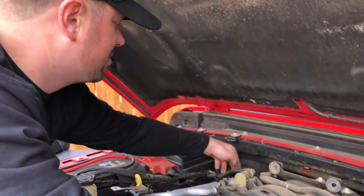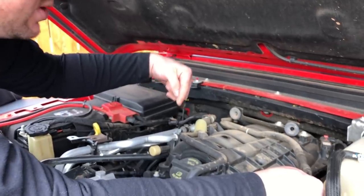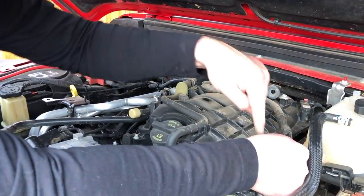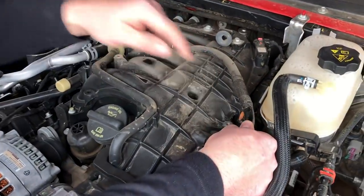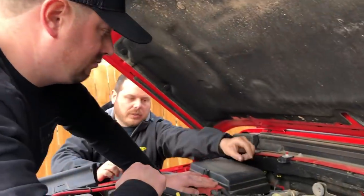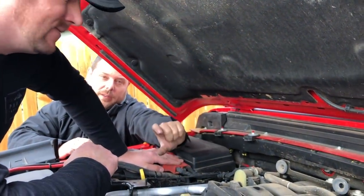So what we're doing is we put one hose here that goes into the dirty side of the catch can, which filters it. We plug another hose back into the intake side, and that's the clean air that's going to go back in, and then we will eliminate all the oil pumping. So if you're ever at an extreme angle and it starts pumping, that oil is going to go into the catch can.